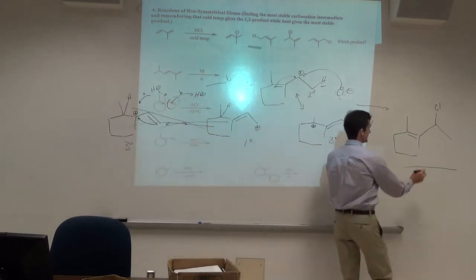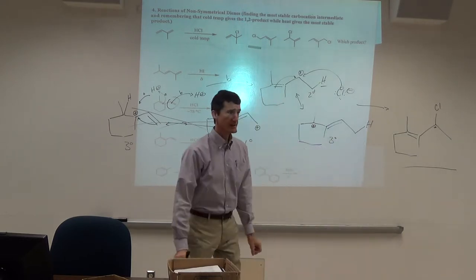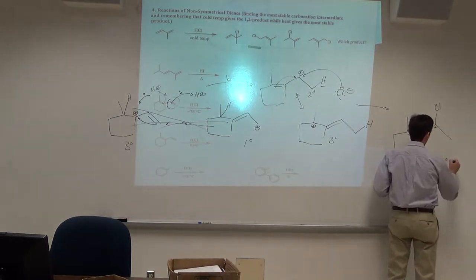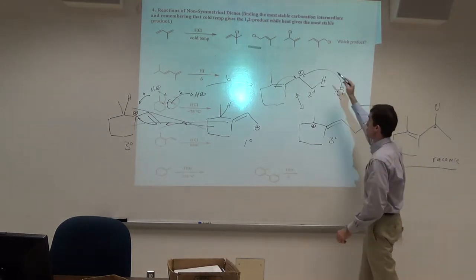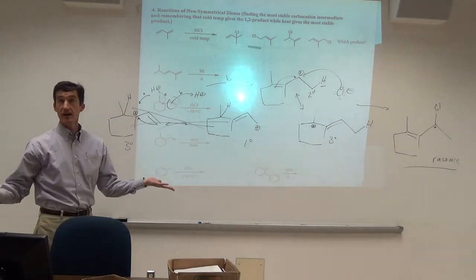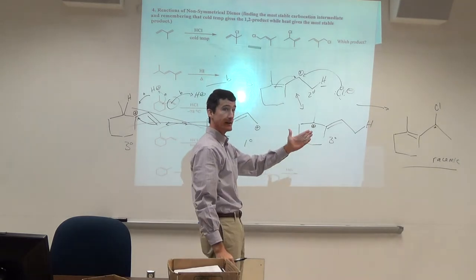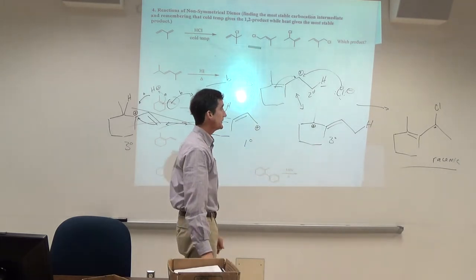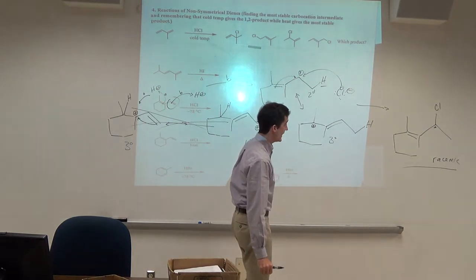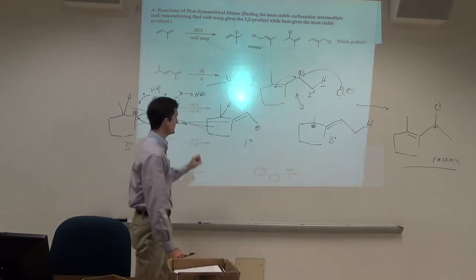If you notice, this is a chiral carbon. Is it going to be R or S? Racemic. How do you attack a carbocation? From either side, right? 50-50 chance from the front or back. Planar carbocation, attack from the front or back. Nothing new there. There's your product. 1,2 addition. That's what we did. That's what you get with cold temperature.